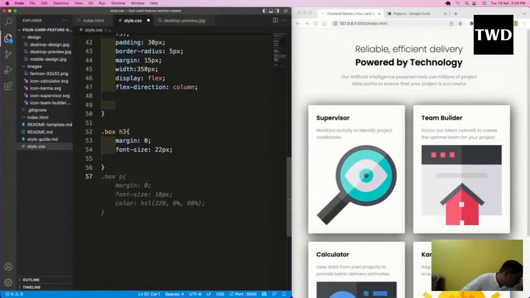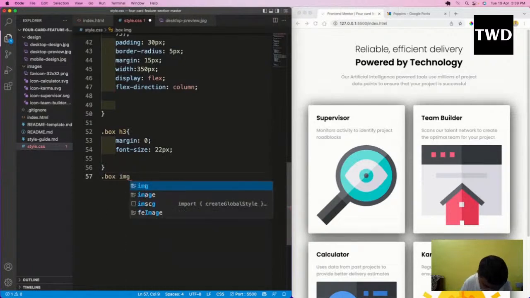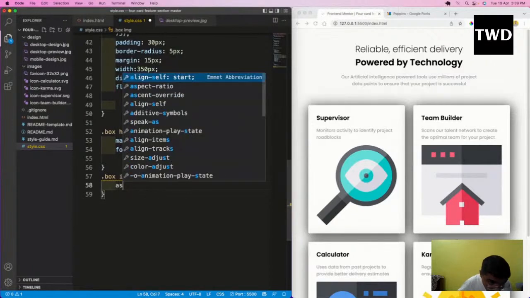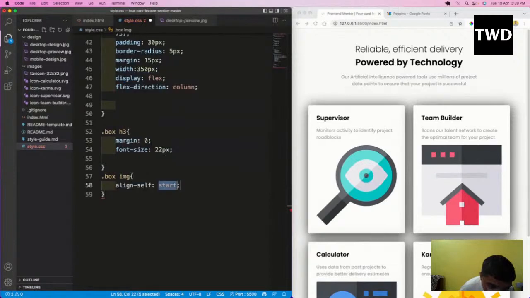So now the main part is aligning the images. Align self flex end.